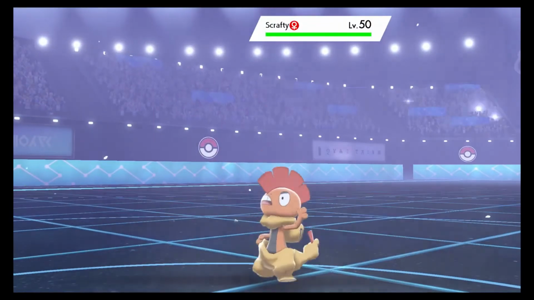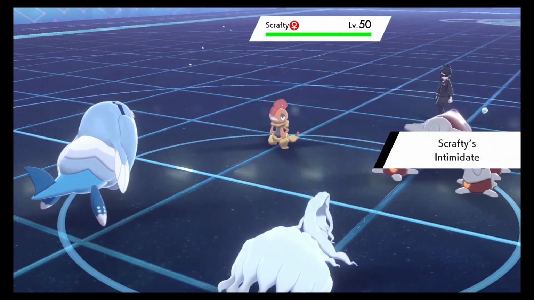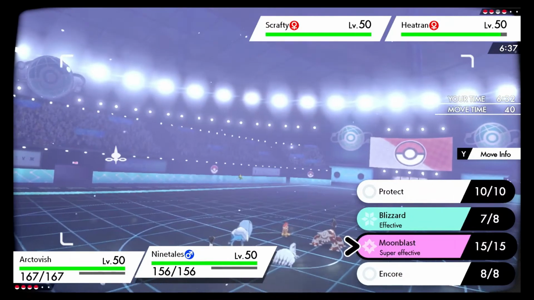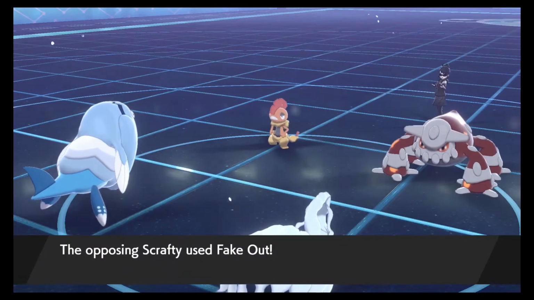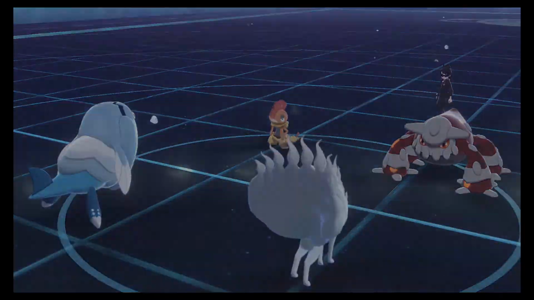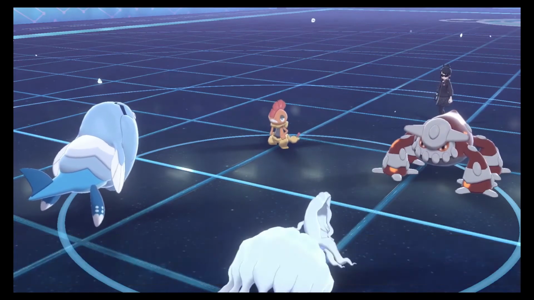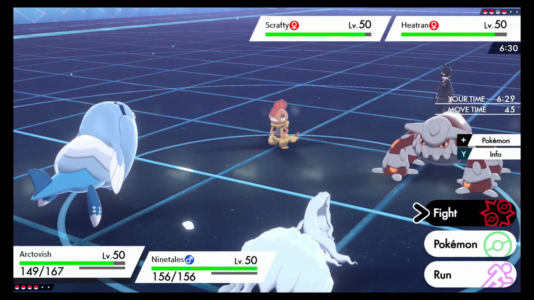From here, though, they just switch into the Scrafty, and they get the Intimidate onto my Arctovish. However, Arctovish still should one-hit KO the Heatran even at -1. So here, I definitely considered just going for the Fishious Rend and the Encore into Heatran, because they can only Fake Out one. They Fake Out the Arctovish. However, because the Heatran protected, we get the Encore off, and it's now encored into the Protect, and we're in an amazing position. This was very safe, because whichever they protected or whichever they faked out, I either kill it or encore it, and both are in a great position.